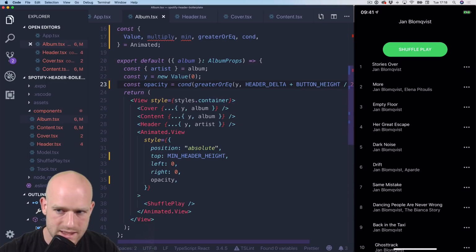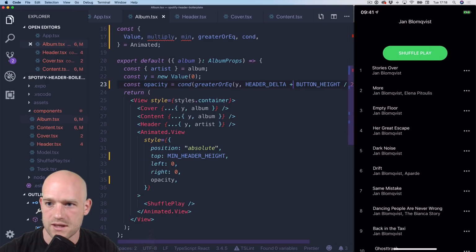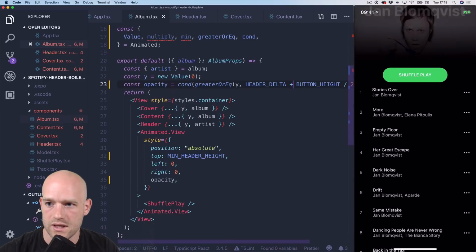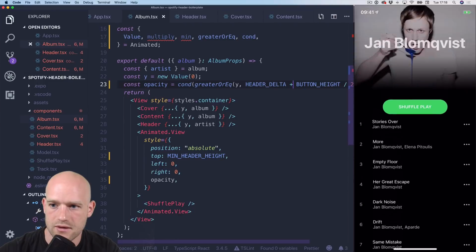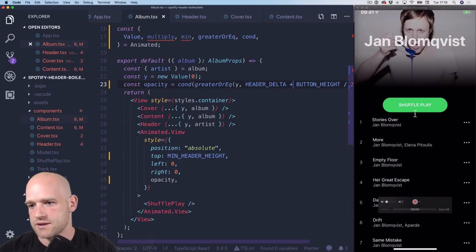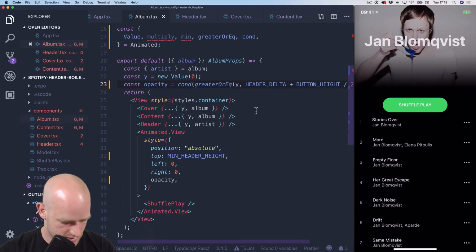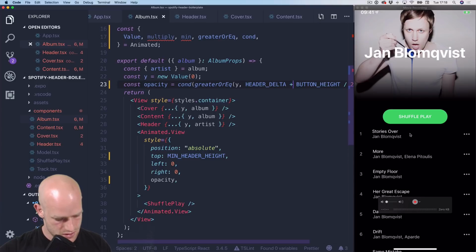Oh, that actually makes sense. Yeah, perfect. That makes sense because of course it's delta height plus half of the button height. This one, because that's exactly the position we are at 0.